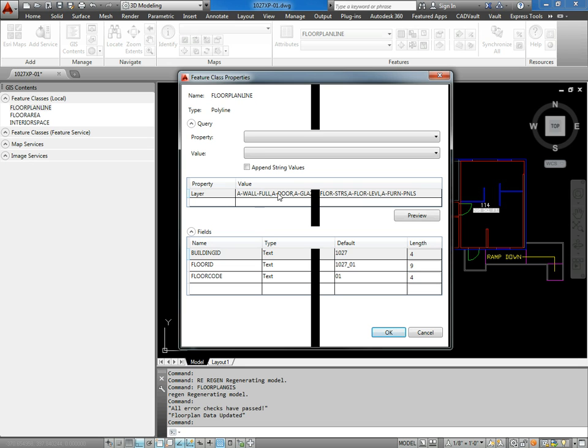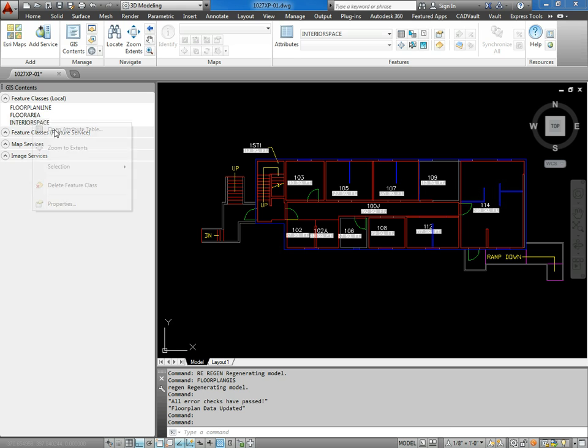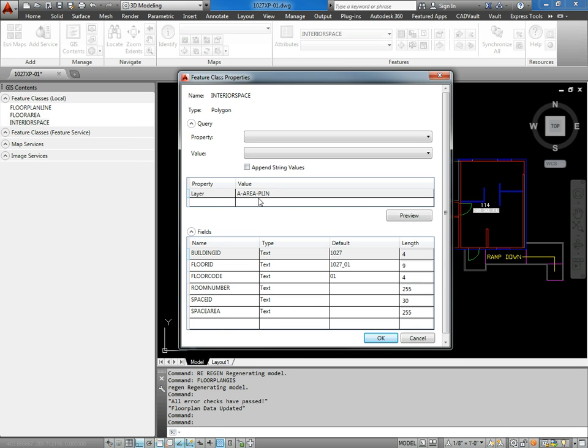It's also identifying my layers to include in this. So I'm not picking up things like my room polyline layer, whereas in a basic AutoCAD polyline feature class, all of my room boundary polylines would be included along with all my walls. But I don't need those because it's really just line work that's dedicated for the polygons. And then my interior spaces have just my room polyline layers.